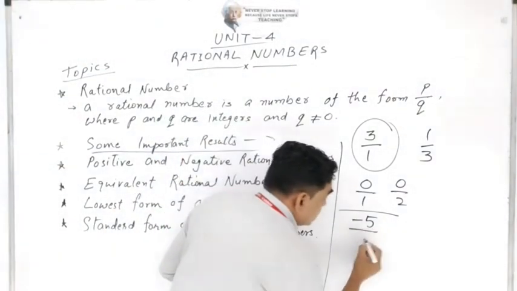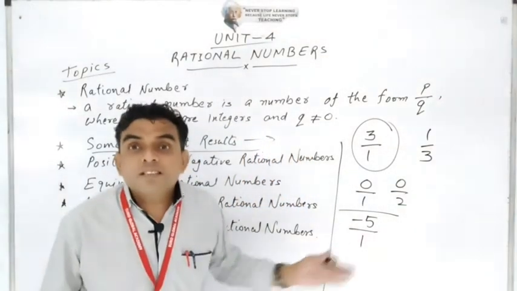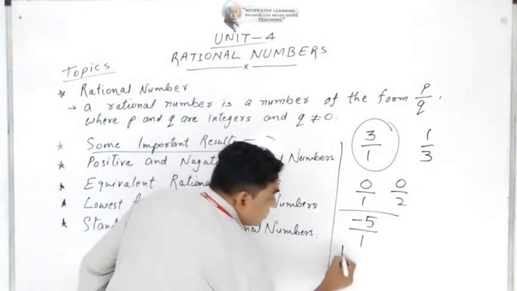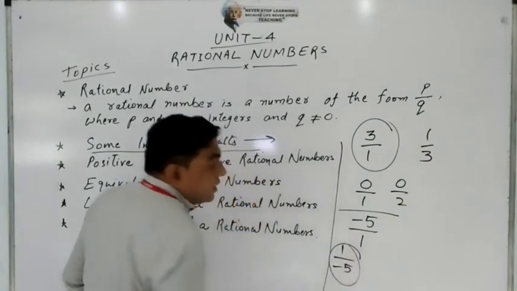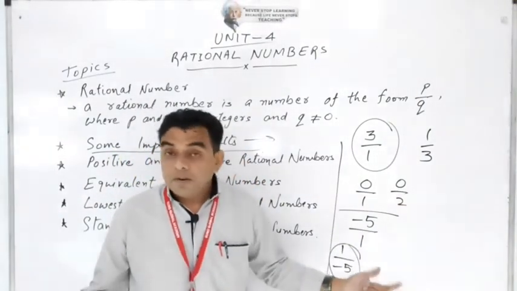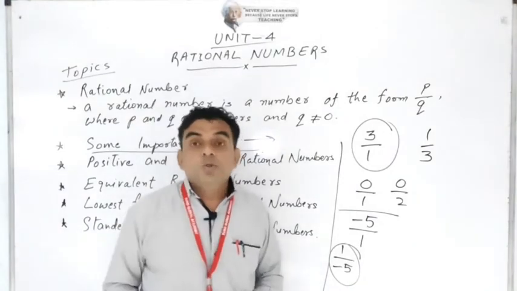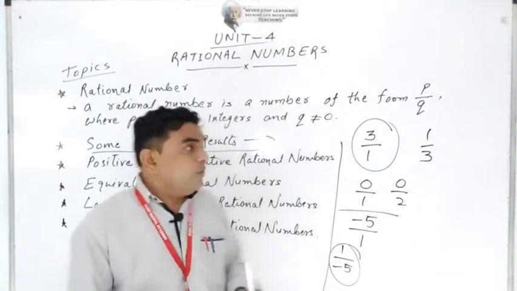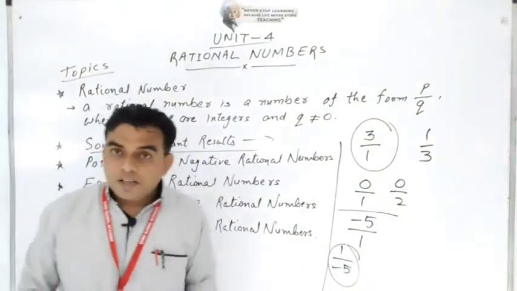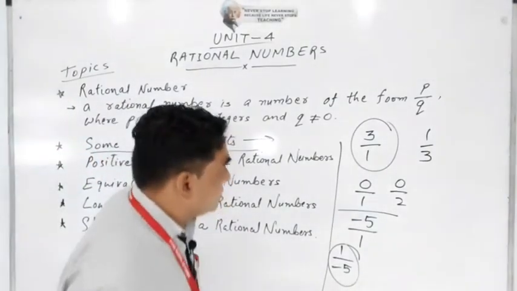That means we can write this as a rational number. Students, if you want to write like this, 1 upon -5, that is a rational number. The same integer is there. It may be, it may not be. So students, these are rules. These are the facts of rational numbers, students. Some important rules of rational numbers, I will teach you in online class also. Don't be afraid, students. Okay.